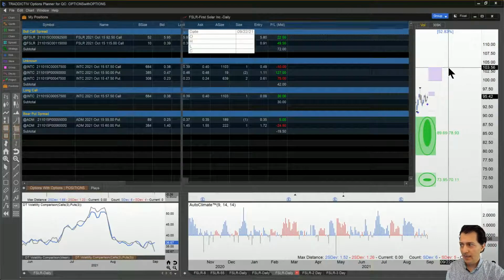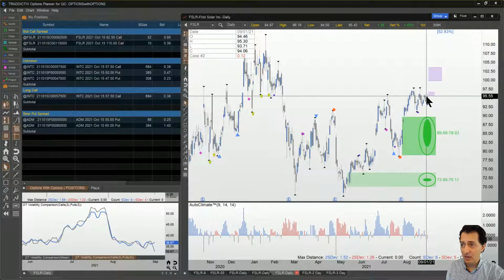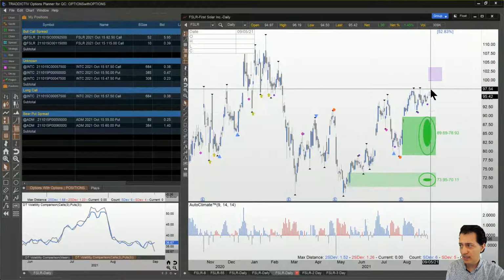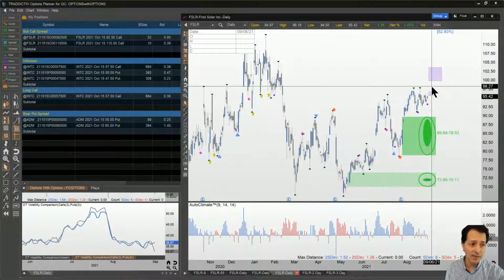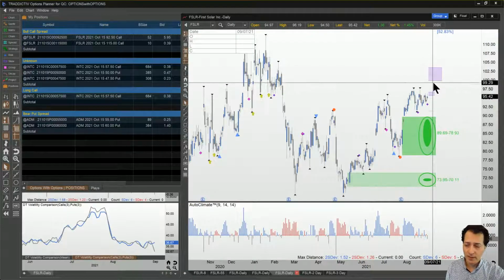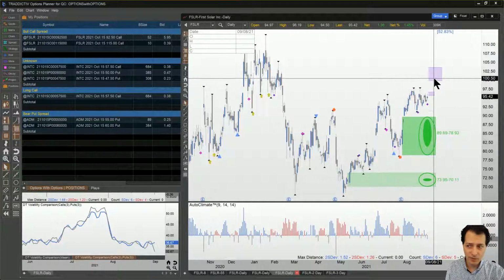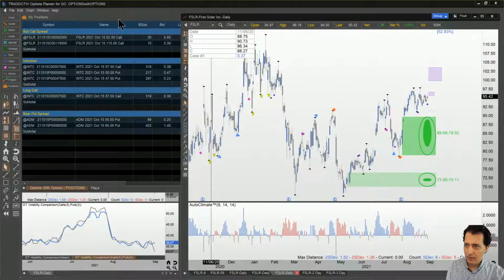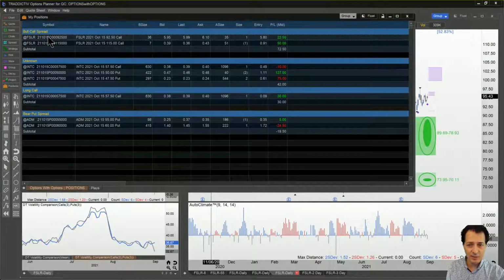Now, if that stock, if First Solar keeps going higher, maybe it rallies another 1%, 2%, gets to 97, something like that, then probably it will be worth it to do. But again, we don't know. For now, we need to keep watching it. Cool. So almost, but no management to be applied to First Solar. For now, we leave it alone.